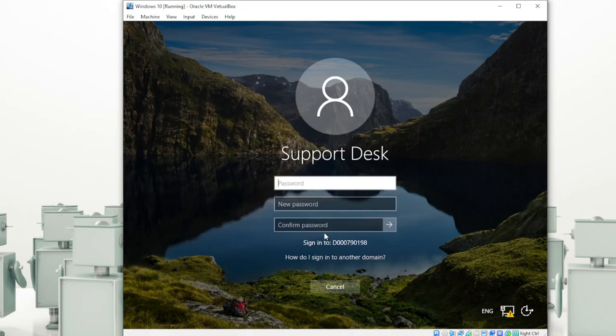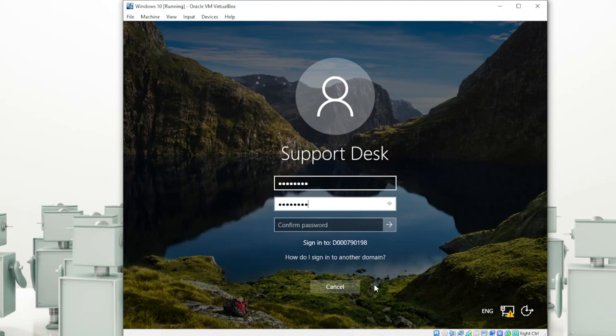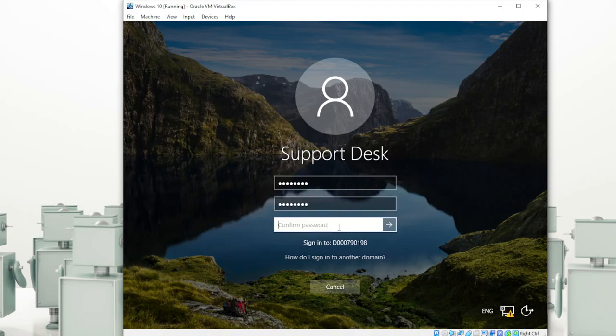So let's go back again and put in our previous password, here P, number sign, W1RD, like we mentioned before. We're going to change it to that password and see that this works.